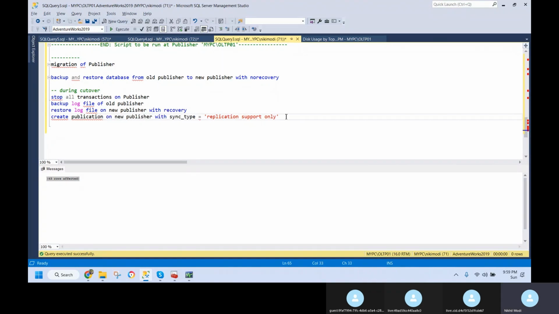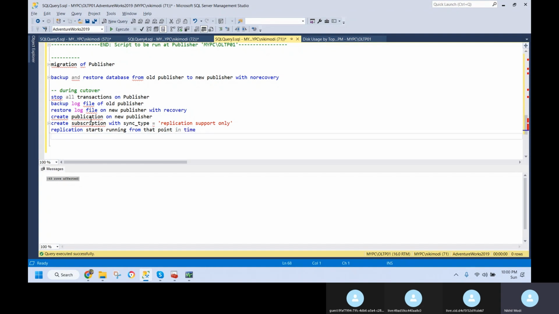Then you create the publication on the new publisher, and then create a subscription with sync type equal to replication support only, and then your application starts running from that point in time.